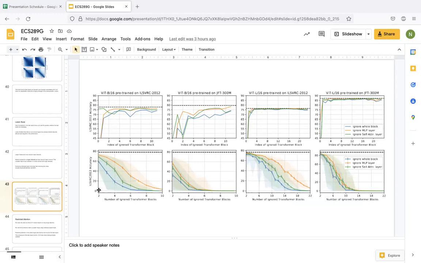But as you keep on removing more than one layer from the model, even though there is some redundancy in the layers itself, the output does go down. So the authors have not talked about this dilemma. What they're saying is there is redundancy in the model, a strong correlation between the layers.